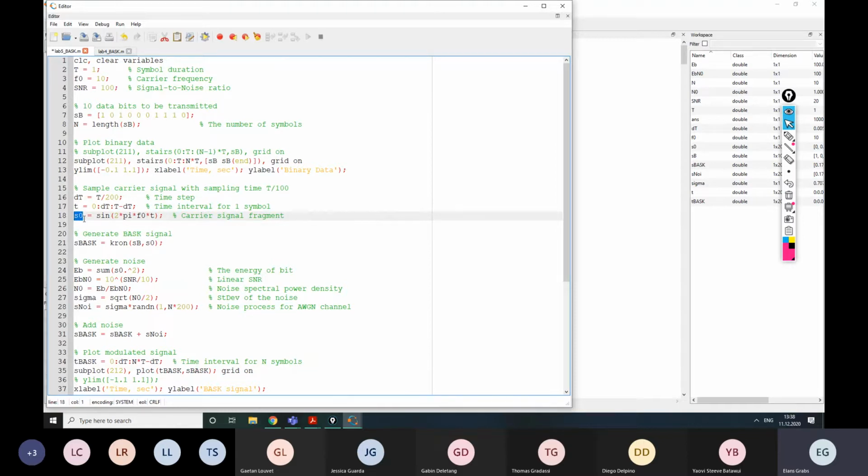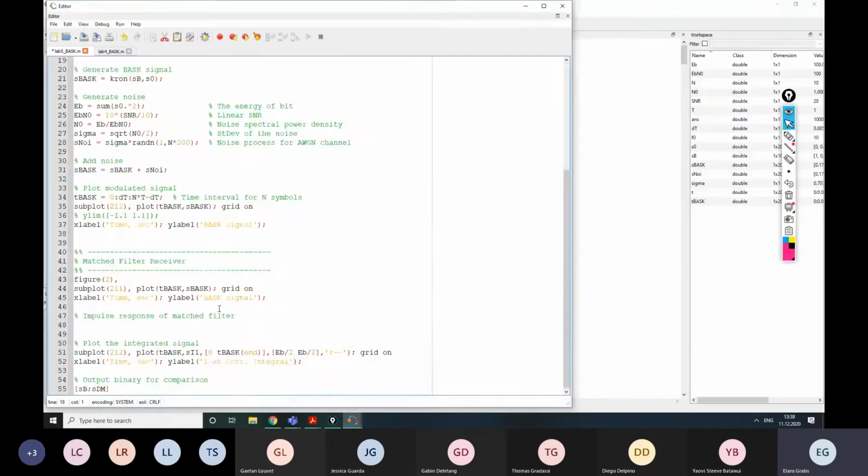So this is our S0 carrier signal, which has been already prepared last time, and let me put a breakpoint maybe here, so that this program doesn't proceed further and tell us that there are some errors because of missing parameters, right?